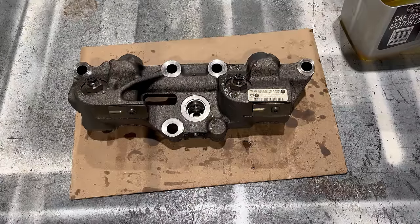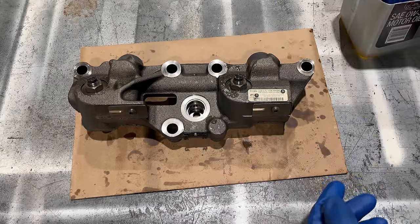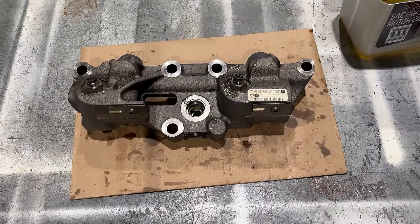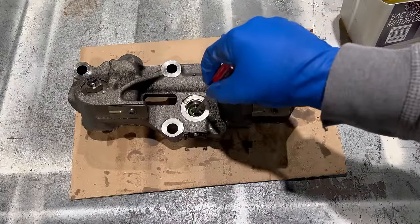All right, the only thing left is the solenoid, so there's three O-rings. Small O-ring, the one that goes in first or at the bottom, you want to put it in on its own. So you want to dip it in oil, stick it in the hole, take a little flat screwdriver, and just bottom it out down in there.